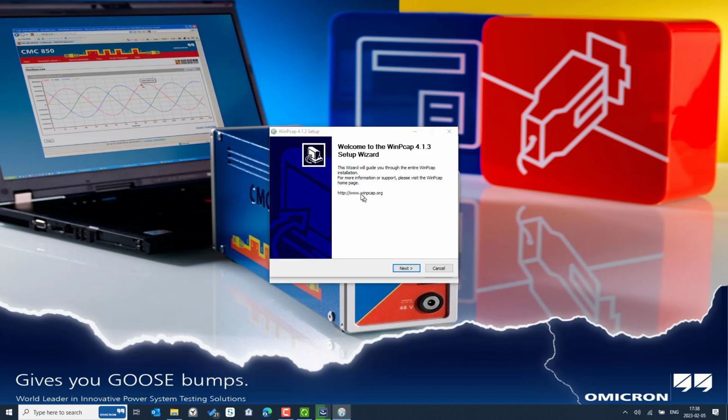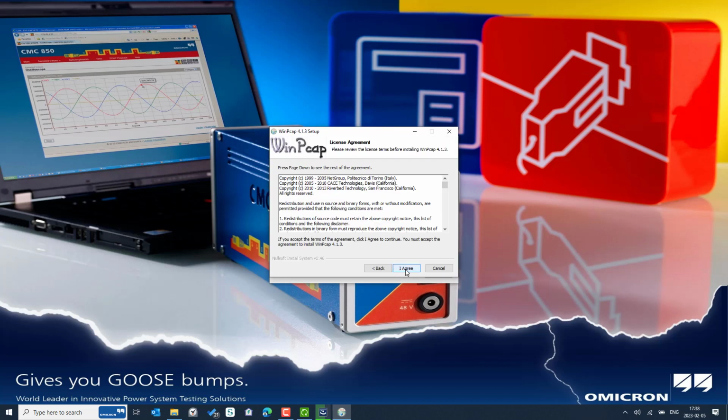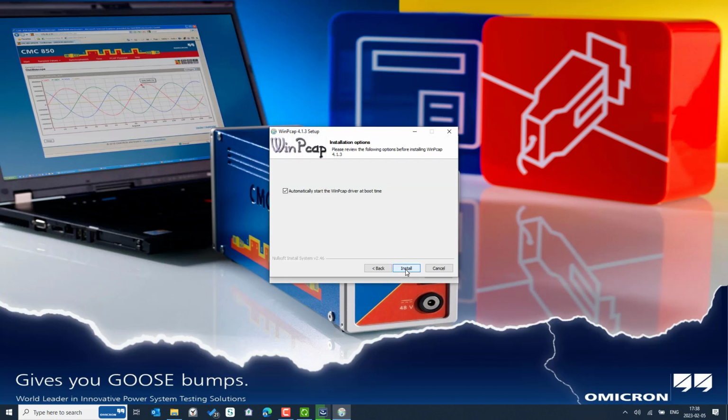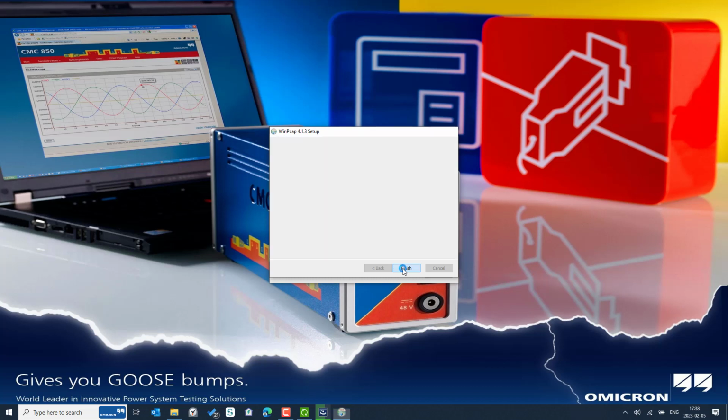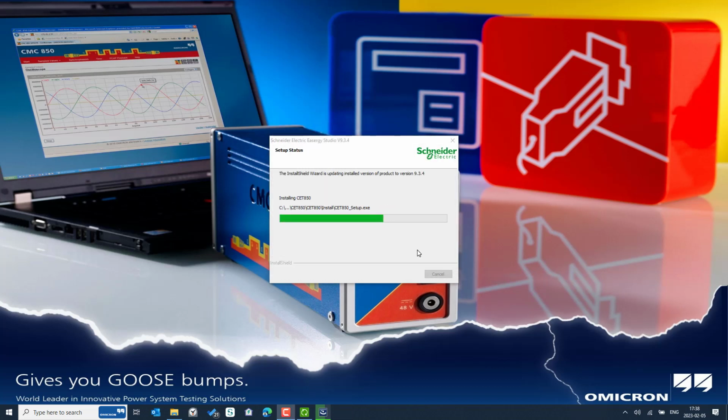So the install requires the npcap. npcap is a supporting software to capture the network traffic.